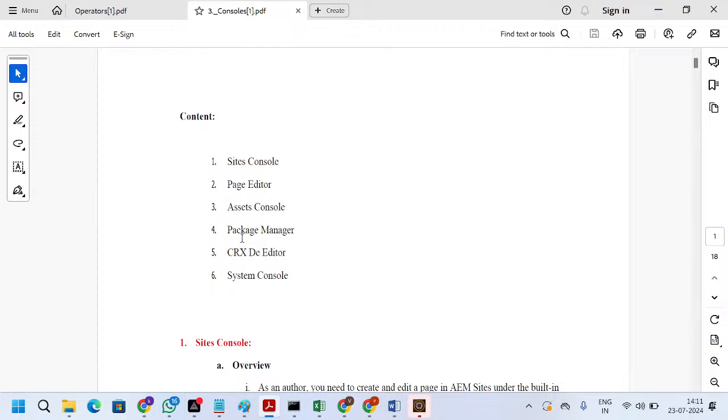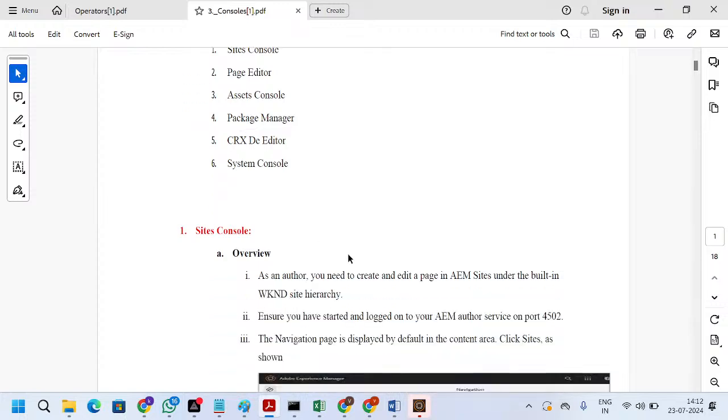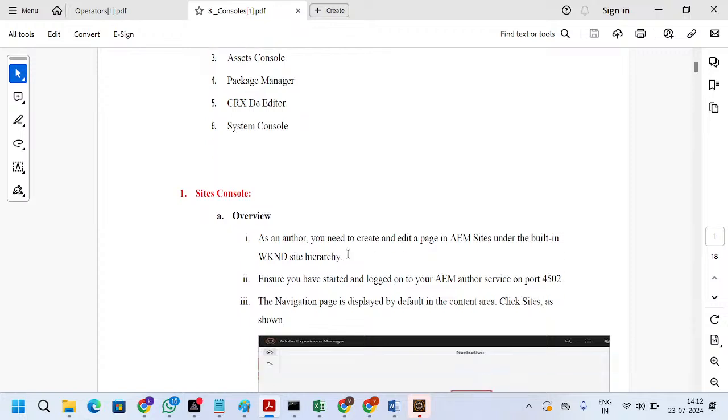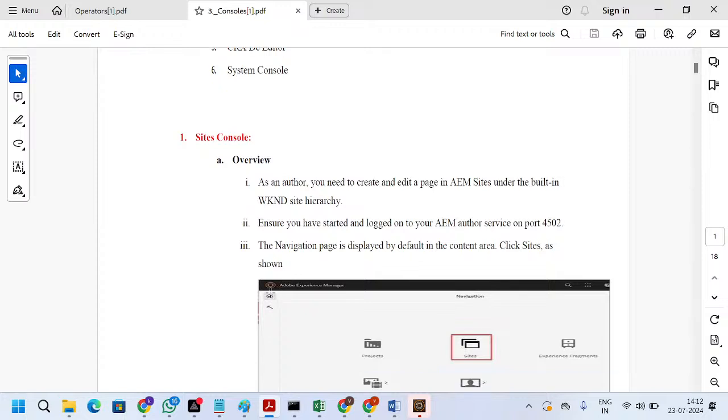First, we'll go with the sites console. Where is the sites console available? The sites console is available in navigation. This is the navigation symbol, and this is the tools symbol.